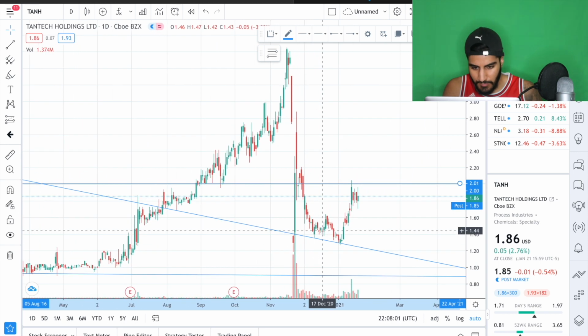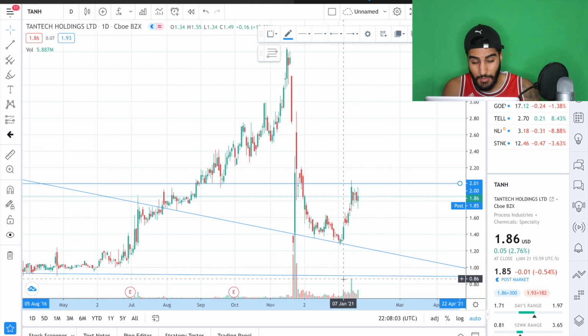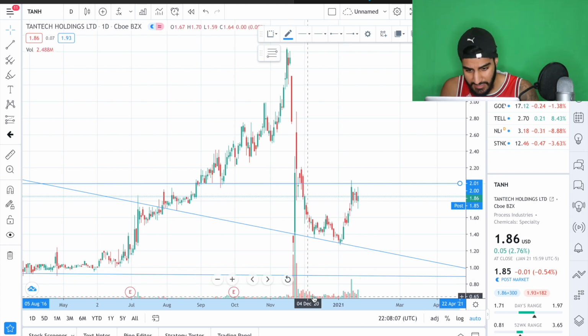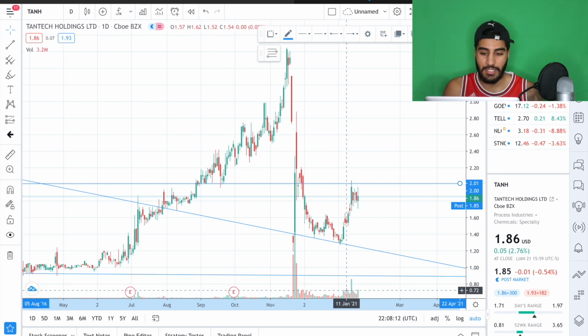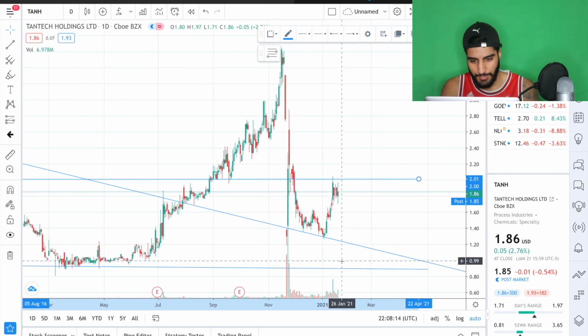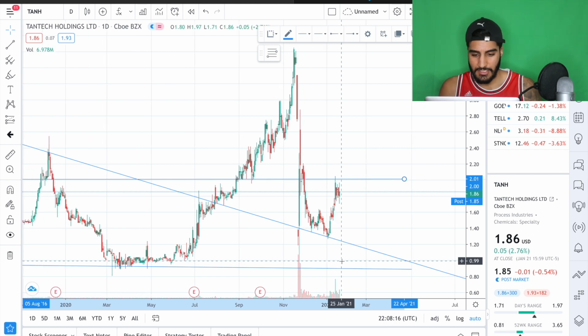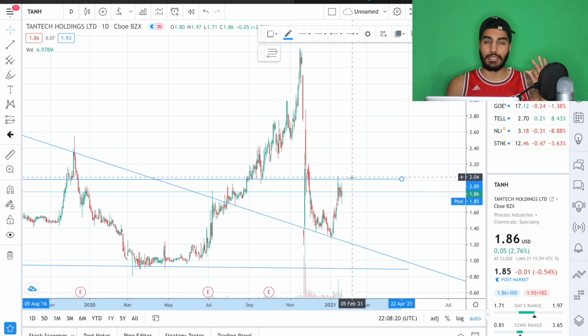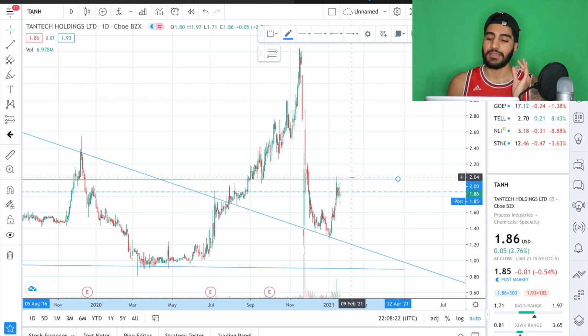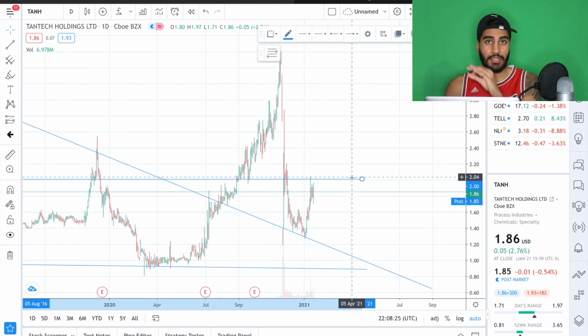If we look at the volume, it has also started to increase relative to the 5-year averages that we were seeing previously. Again, we have seen an increase, which is always something that you like to see. And at these lows, we did see buyers step in and they claimed that line of support, very bullish momentum. And so right now, I think the biggest thing for traders is this $2 mark. If we can break and hold this $2 line, I think there's a lot of room for this stock to run in the short term.